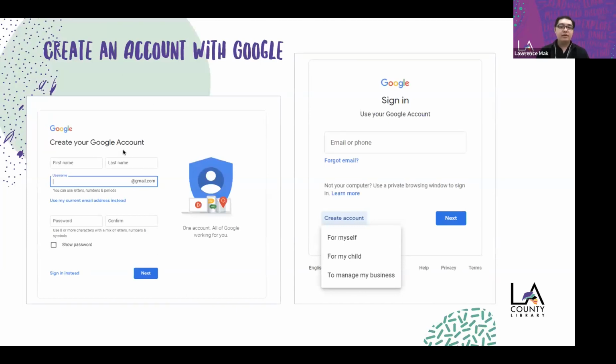So for a Google account, you can either log in or you can create one. It's a really simple process to follow the steps to either sign up or log in using an existing account. Basically, you can always go to the register button on YouTube. It'll be in the top right corner if you haven't logged in yet. Then they'll send you to this page, and you just go through the basic steps on creating a Google account. You basically just need your first name, you need to create a username and a password, and that's pretty much it. It takes a couple minutes.